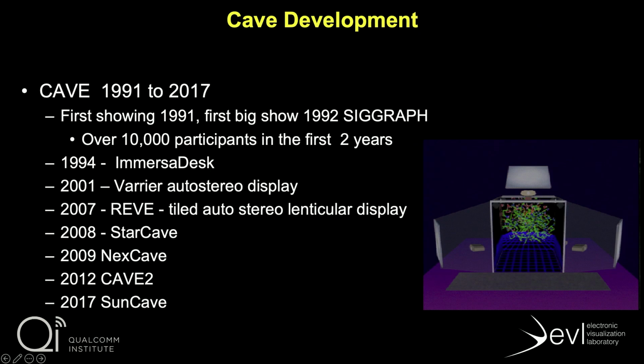Now, here's a short hit of the CAVE development, all the way up to 2017, which was the last new CAVE that we had something to do with. I should mention that I'm really talking about the work that originated at the Electronic Visualization Laboratory, and then around the turn of the century, Tom and Larry Smarr, whom I'll discuss later, moved out to the West Coast where the weather's better, and developed what was at that time called Calit2, which is now called Qualcomm Institute. So I'm really covering the work at both of those institutions, which have kind of interchangeable parts with EVL.